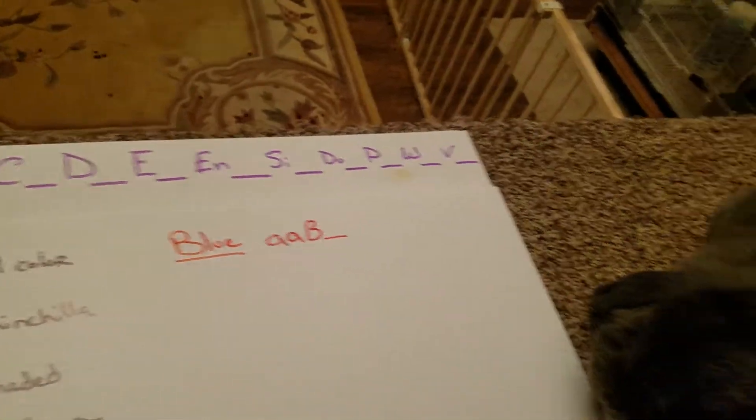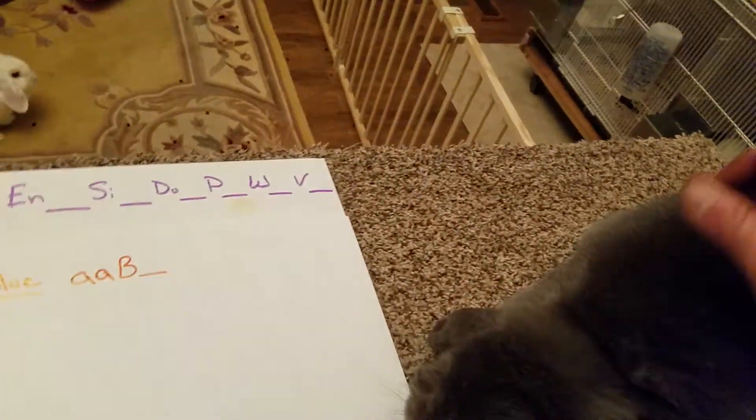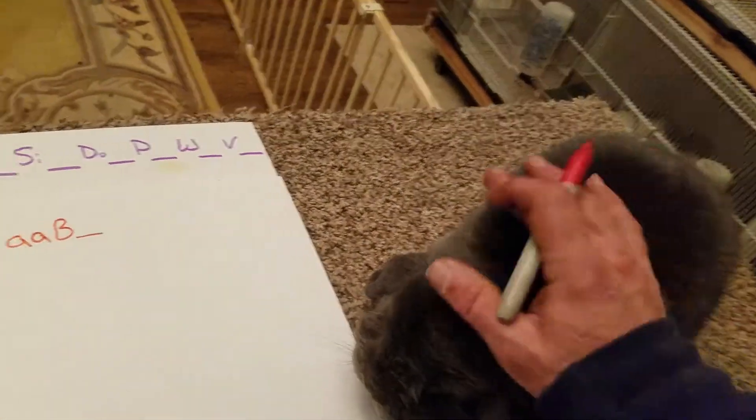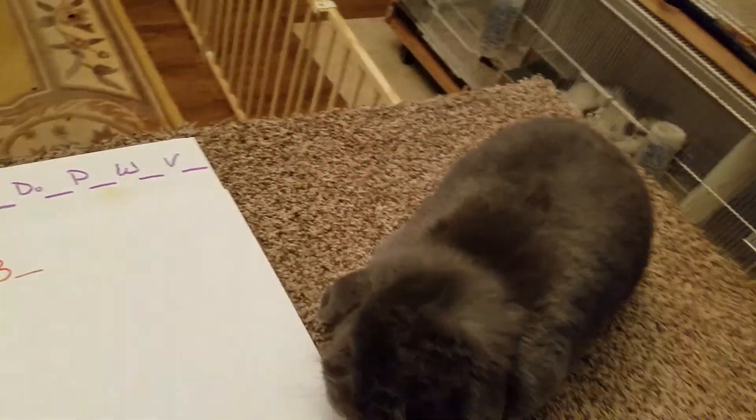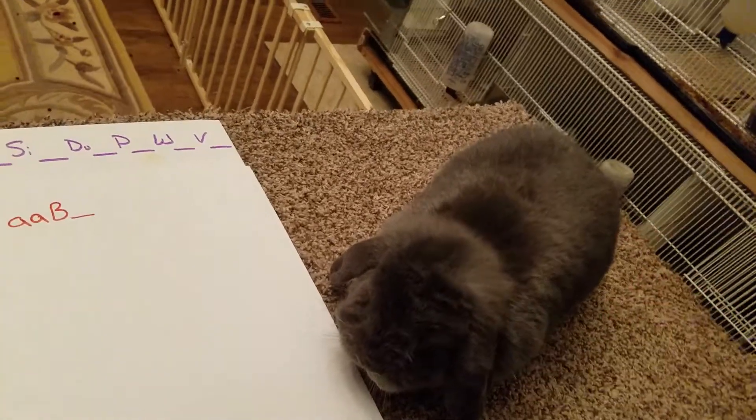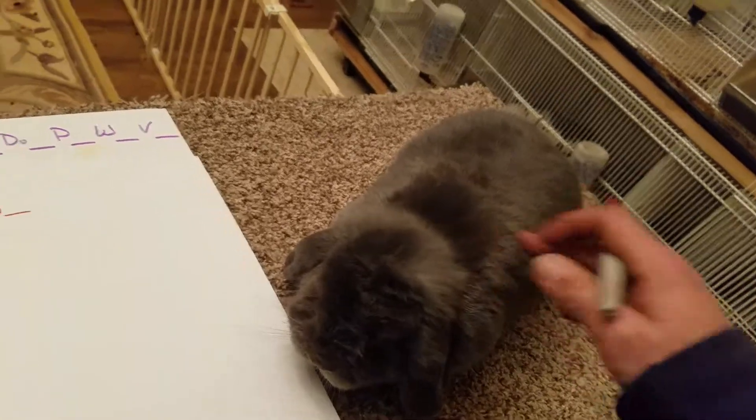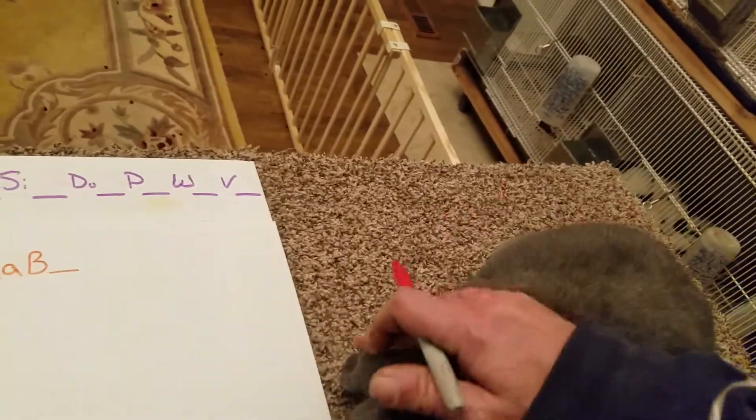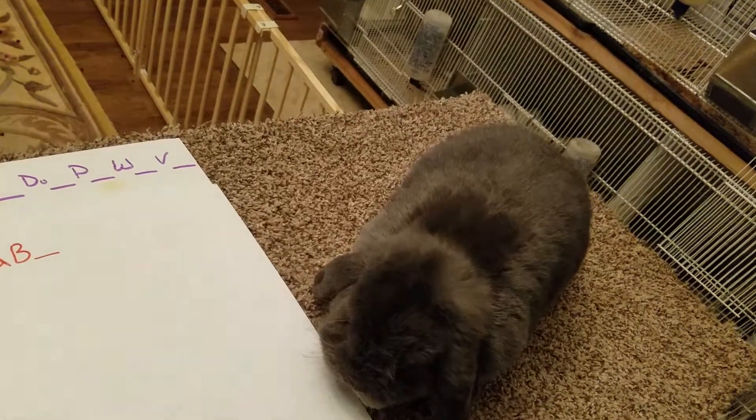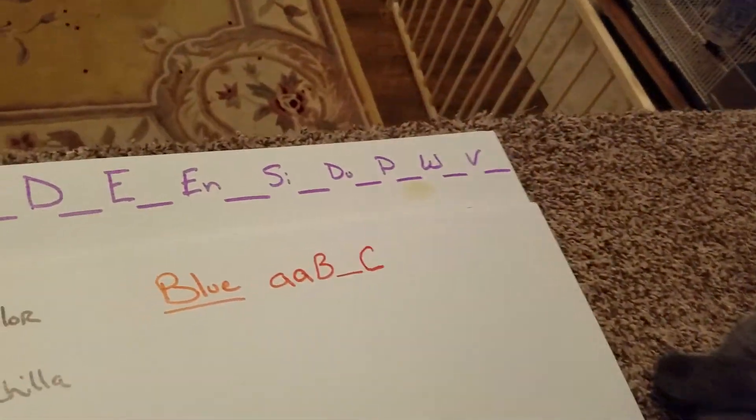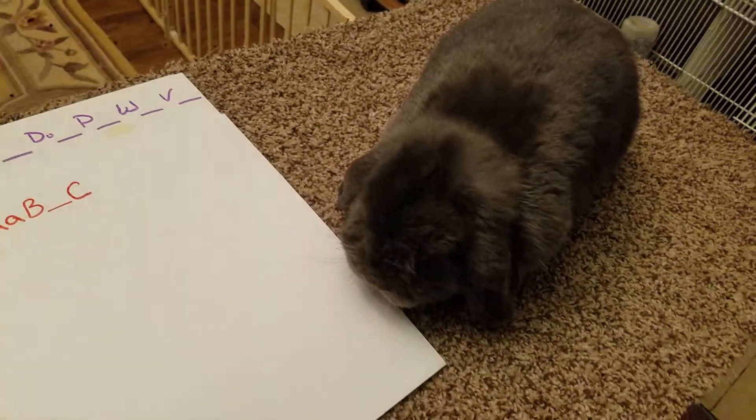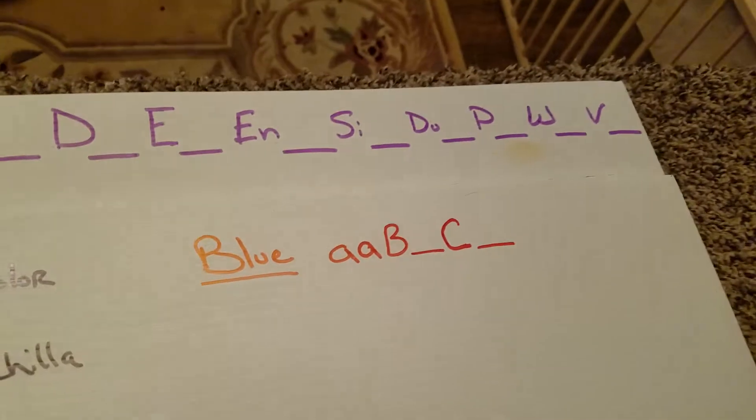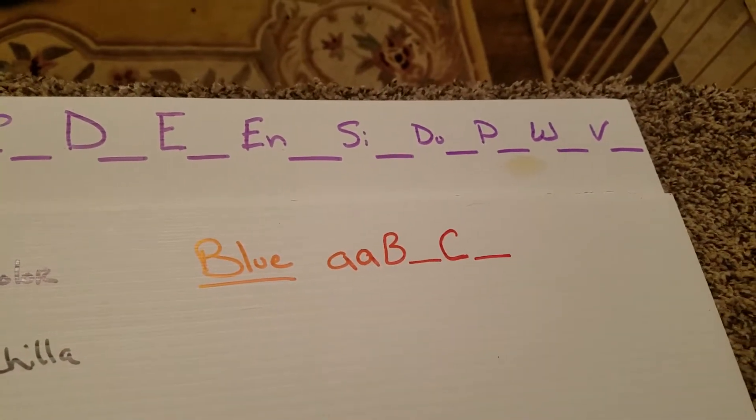Now, here's where we're talking about C as full color. Because there's no other shading on her, she's a blue self. We also can look at her and say, well, there's no white on her, so she's not a ruby-eyed white. We can see that the color has not been moved to the points at all, so we know she's not Himalayan. Really, our only option in this case is to put her down as a full color C. Now, we don't know what that second gene is, or that second allele is, by looking at her. However, we wouldn't be able to do that until we did a test breeding, and so for the blue rabbit here that we have at the moment, that is her genotype.